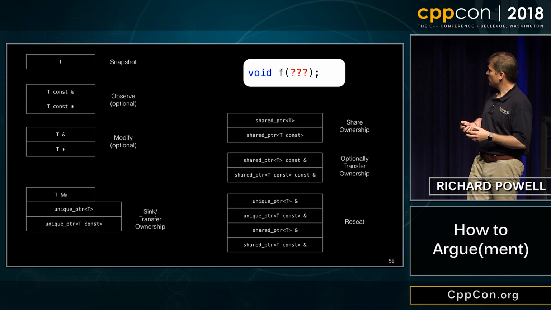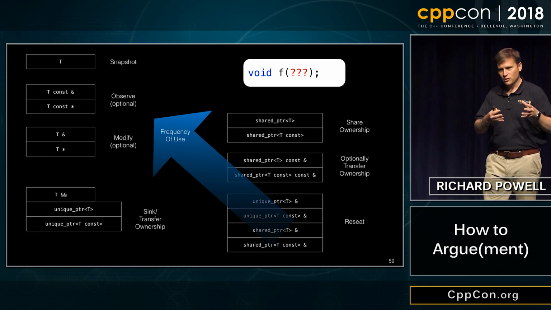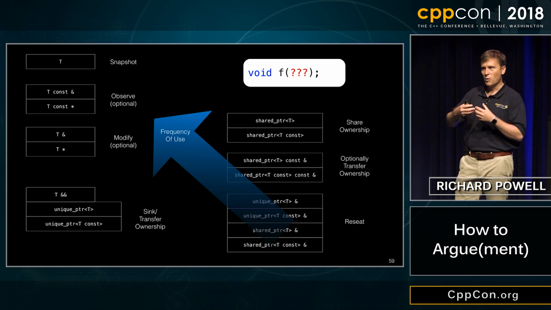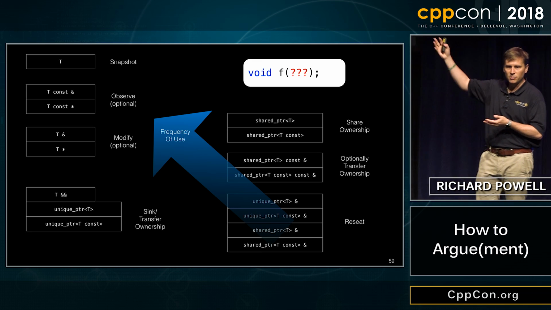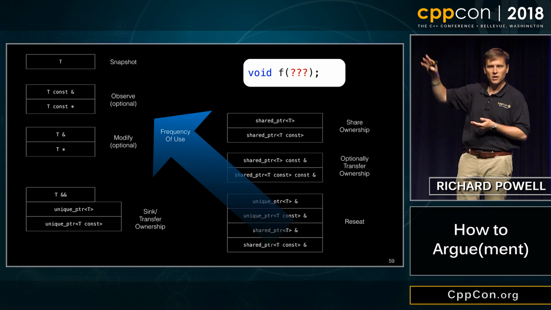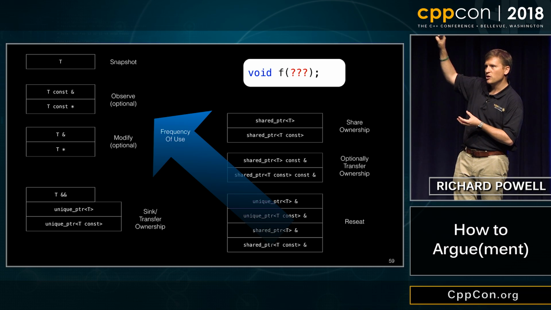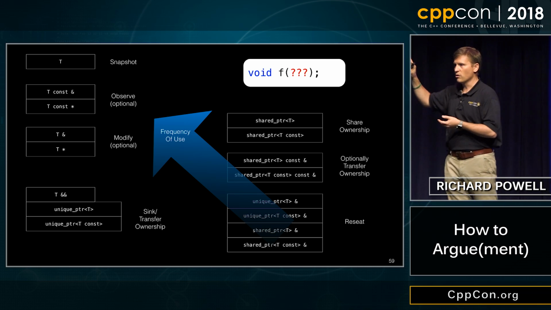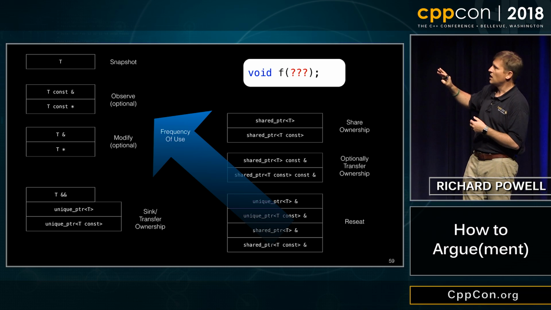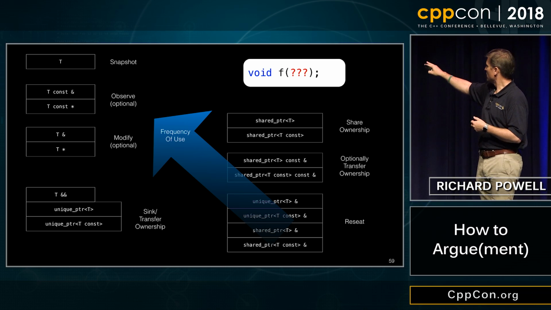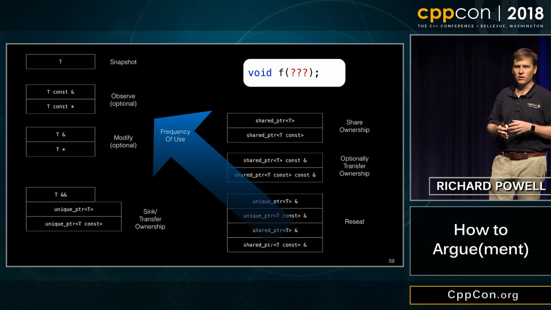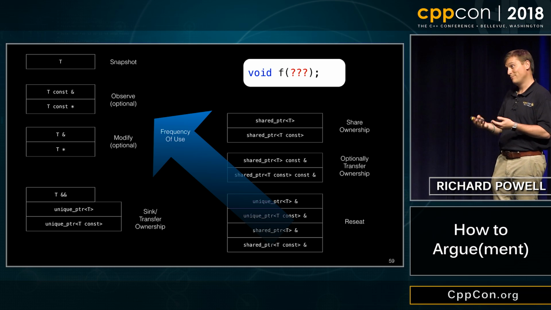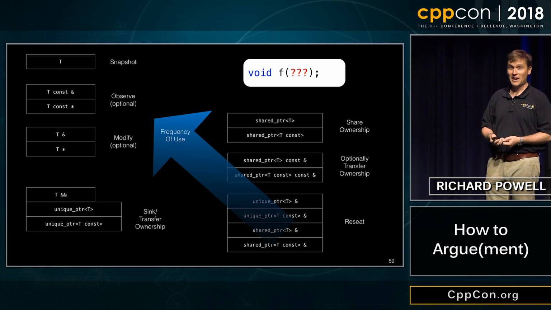I also put it in this order because I think when you see normal code, this is probably the distribution of where you would see things. Almost certainly, you should be living day to day when you're developing your argument types in the upper left-hand corner. If you're living in the lower right-hand corner, I feel very sorry for you, or your job must be incredibly fascinating.